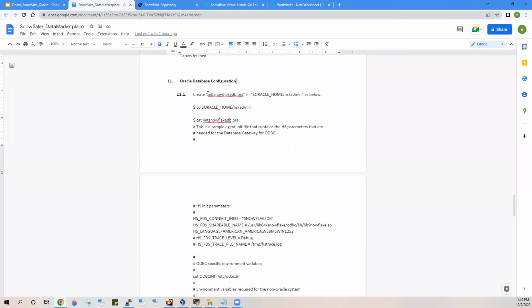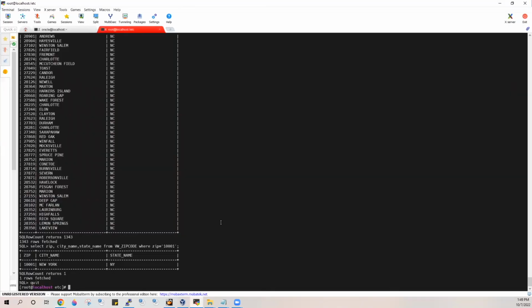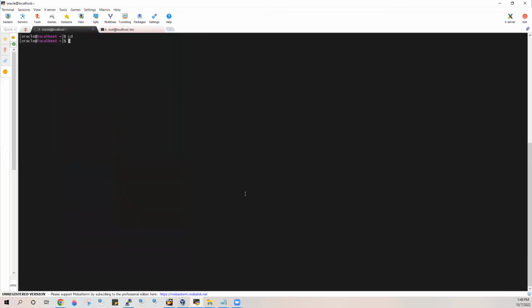We are going to create this file in the Oracle Home hs admin folder. Let me go to this folder. Now for this Oracle configuration, I have a session logged in as the Oracle account.